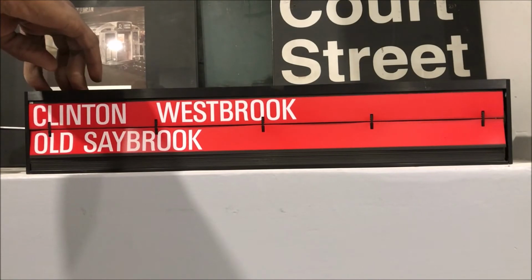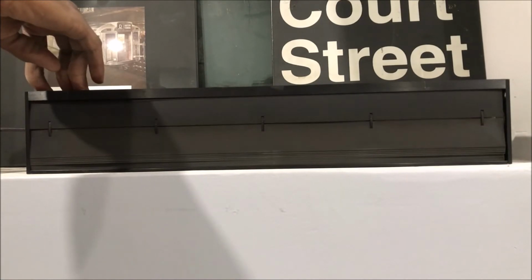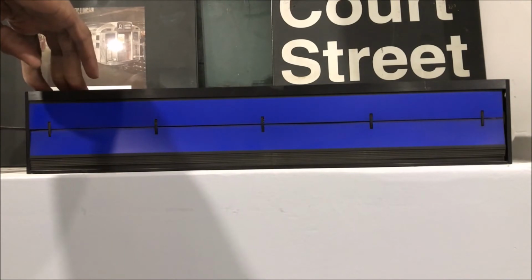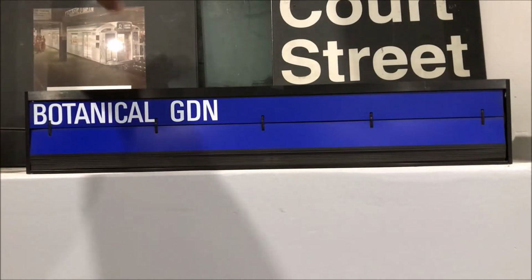All right, we got a couple more. All right, come on, very nice. There we go. Blank blue for Harlem, blank green for Hudson, blank red for New Haven, and that's the sign, ladies and gentlemen.